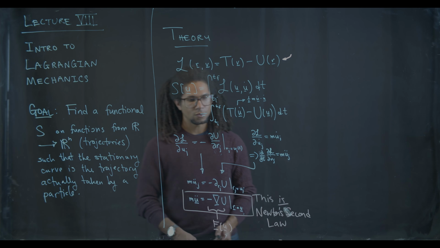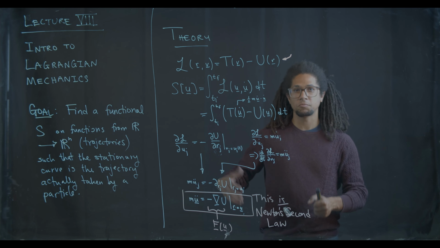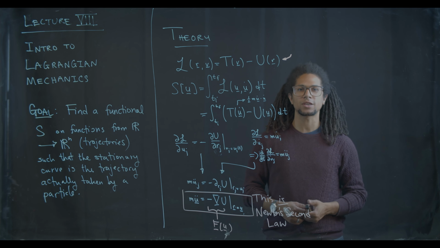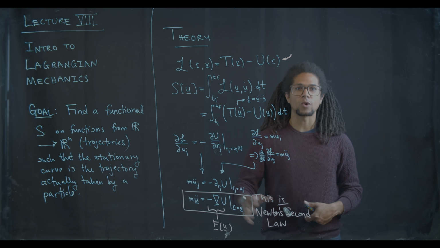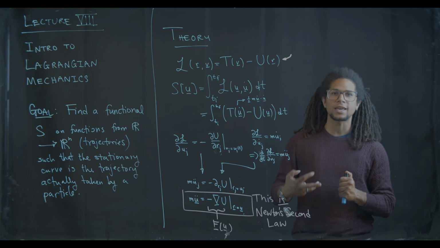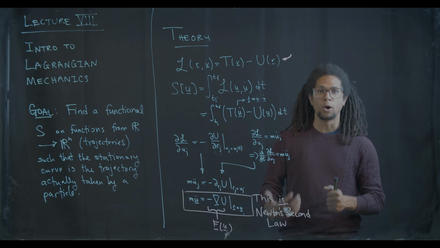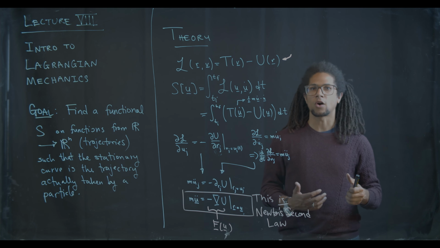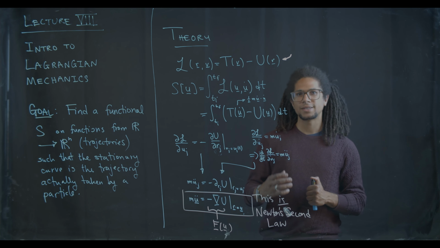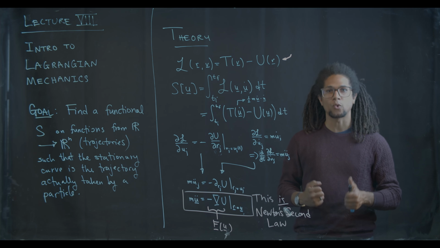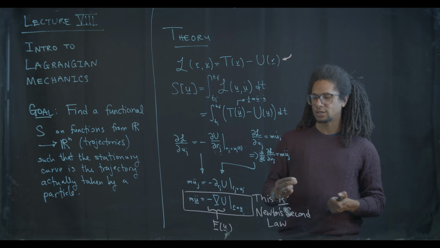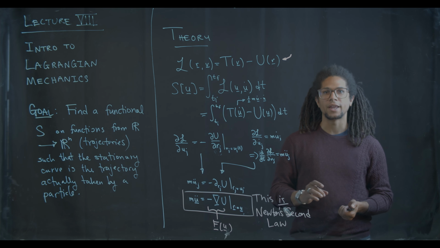Okay, so that's fine. This is actually pretty cool, right? It turns out that we can use this new functional calculus stuff to rederive Newton's second law. But if that's all that there was here, I think that calculus of variations would not be such a potent tool within the arsenal of someone studying classical mechanics. Instead, the thing that makes this really, really useful is that we can use it not only for systems which are moving around in R^n.